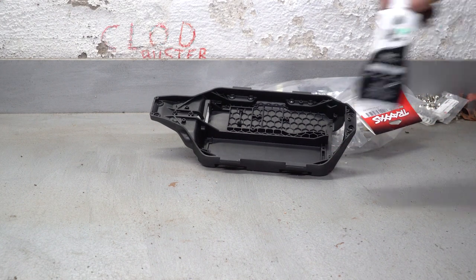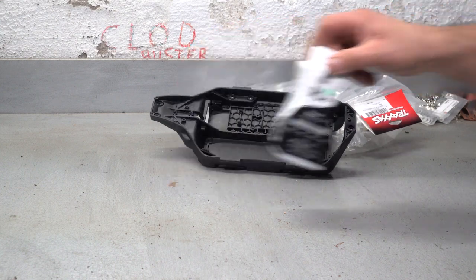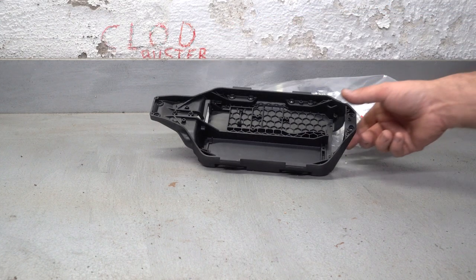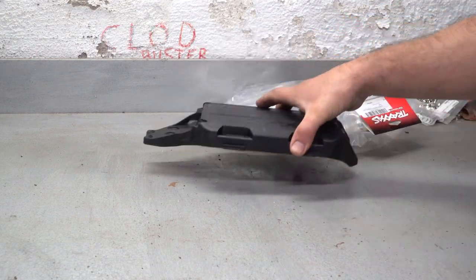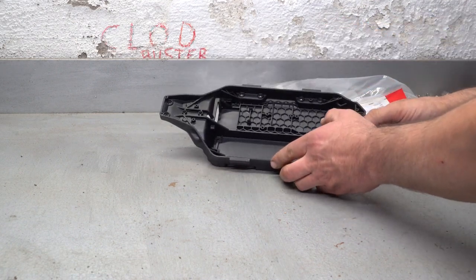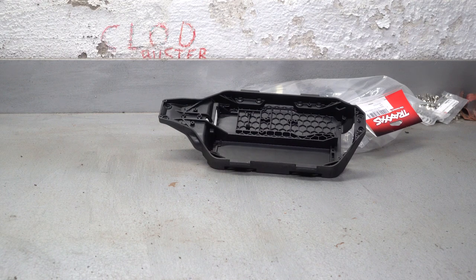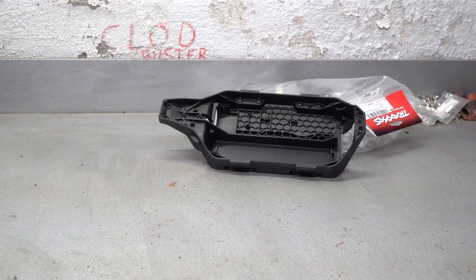But I dyed it black with Rit dye, and you can pick up Rit dye pretty cheap at an arts and crafts store, like a fabric store or something like that, and it's really easy to do. All you do is submerge this in a pot of boiling water. What I did was I put two screws in the front and the back, so that way it could sit in the bottom of the pan and it would stay submerged. Also get the liquid underneath it, and then once it's submerged, you dump your Rit dye in, you stir it up real good, put it on a low boil, let it sit there for like 3 hours, and then I just shut the stove off and let it cool down on its own.